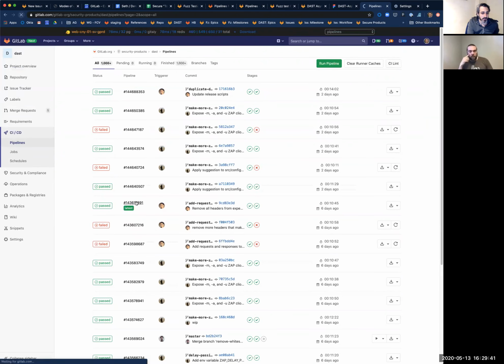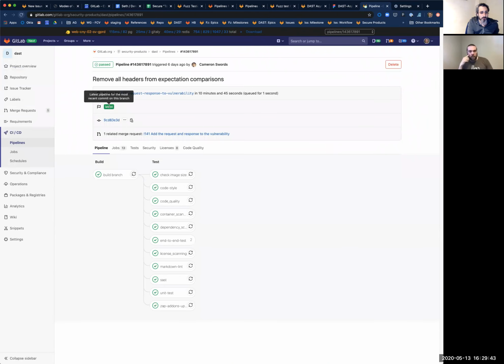Let's take a look. So latest shows up here. The other ones that can show up are YAML, error, I think interrupted. And these are only labels that would define the state of the pipeline.